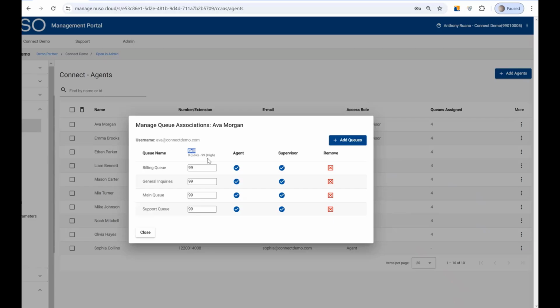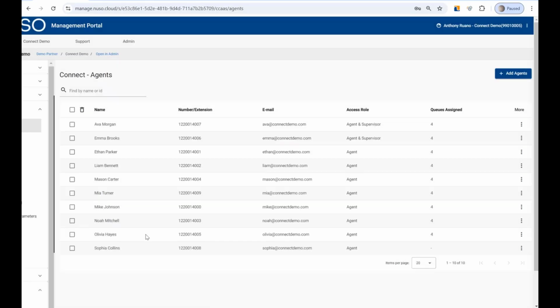So in the case that you have a customer and they've got 15 folks inside of a call center, right? But they've got 5 superstars. Well, we want to put those superstars at level 99 so that they get those calls first if they're available. If not, it'll start to trickle down that list. But again, as we get into the different routing algorithms and settings, that's where that'll be. Okay. So again, for all these queues, that's where they are, and we can just edit right from here. And then it's showing again agent and supervisor for that queue.